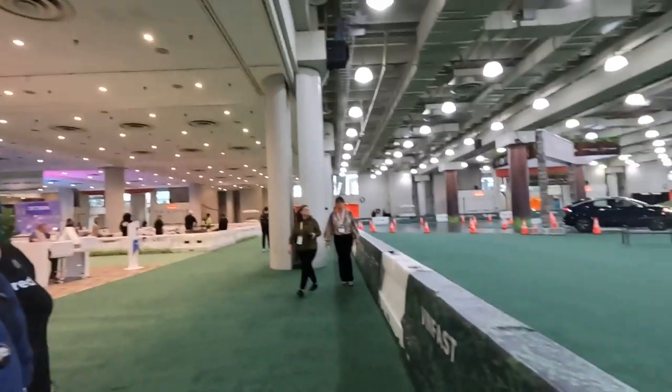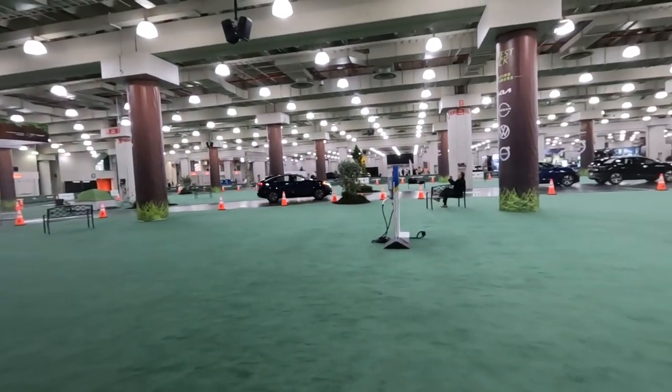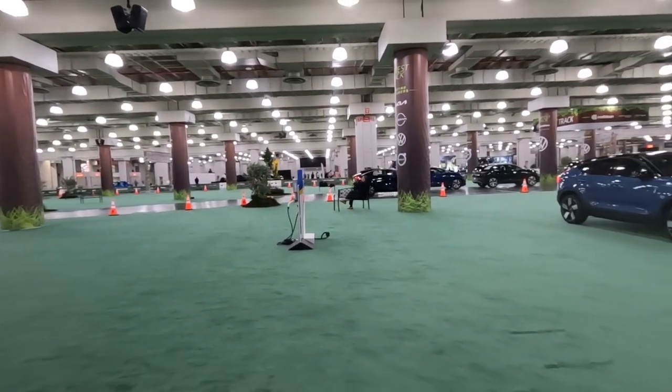One of the vehicles we were excited to see was the Nissan Ariya — we were among the first people to get a ride in it according to the driver. They had six EVs out on the test track yesterday: the VinFast VF8, the Kia EV6 GT, the Nissan Ariya, and the Indy 1. The Indy 1 was the coolest — they had a VR headset to put on because there's a gaming computer built into the car.